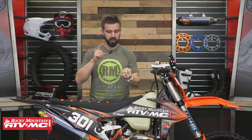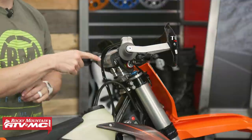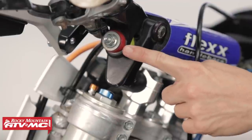Some handlebars I'd recommend are the ODI CFT handlebars, the ProTaper Fusion, and the ProTaper Evo. Bars I'd stay away from in this situation are the Neken handlebars — the bars that come stock on a KTM are pretty rigid — and Renthal Twinwall bars are pretty stiff. A great handlebar that a lot of riders here at Rocky Mountain really like are the Fast Flex Bars, which we have right here on this bike. They have elastomer dampeners that do a great job of absorbing vibration and helping with rider fatigue. That's tip two: handlebar setup.